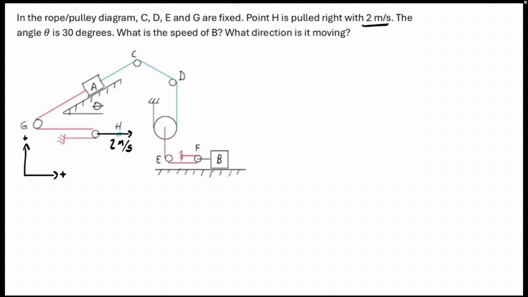We want to create some rope equations or some length equations for these ropes. But let's check out how many ropes we actually have. Based on the coloring, it looks like we have 3 different ropes. We have this first red rope, this second red rope, and then this third blue rope.